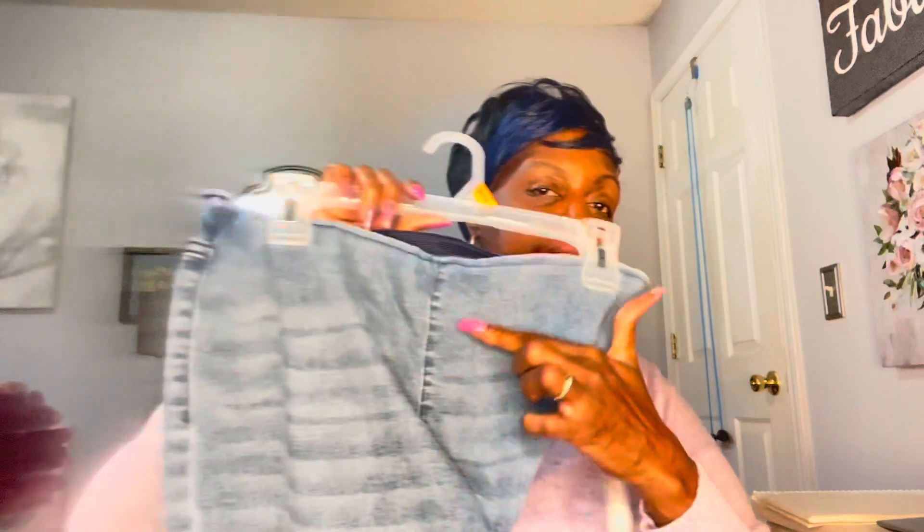I love that they have stretch — I gotta have stretch. You pull them up like leggings; you don't really have to button or zip up or anything that's going to bind you up in the stomach. You can eat a meal in these! Jeans and I are not good friends, but now that they have stretch like this you can actually enjoy wearing jeans. Maybe I'll do an outfit of the day in these — we'll see.